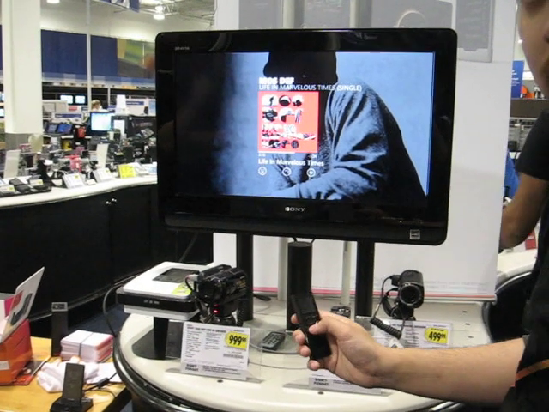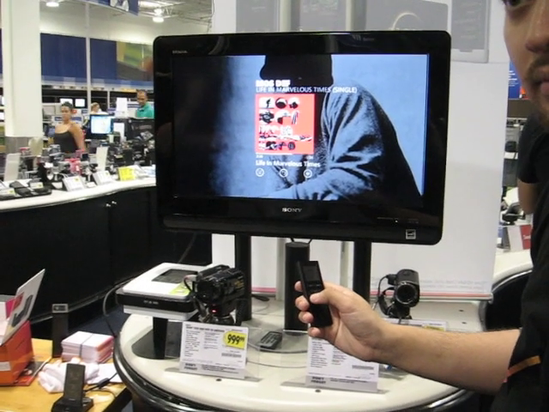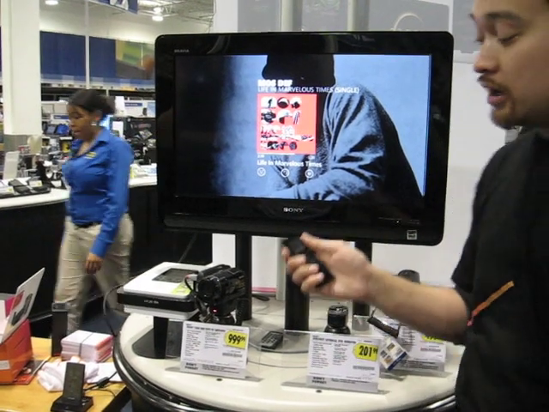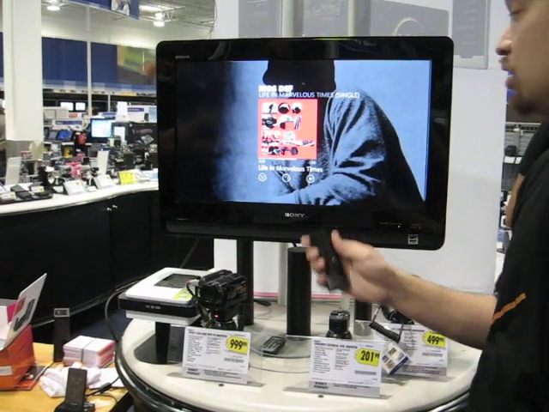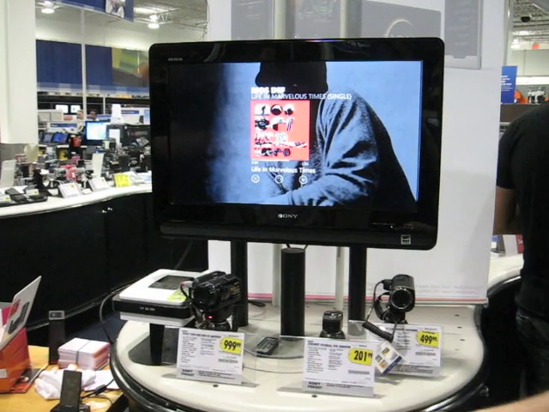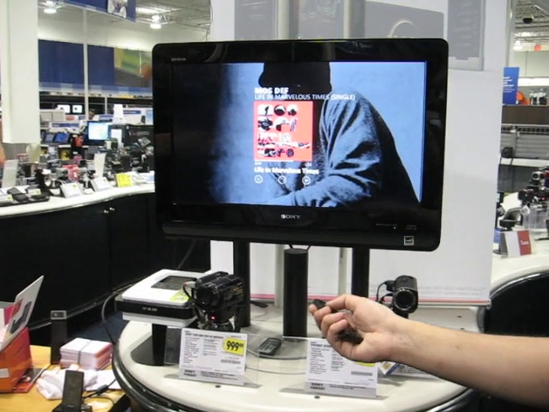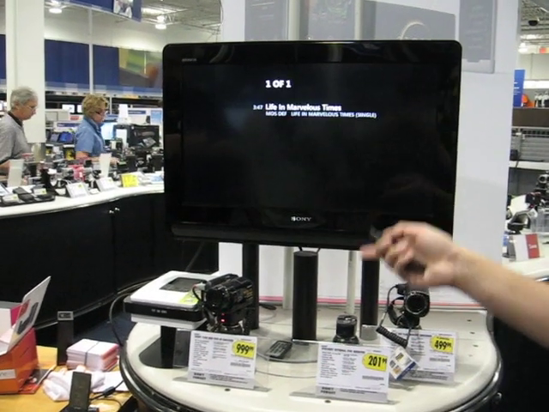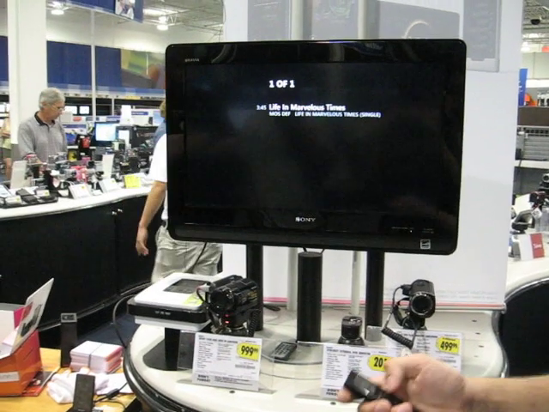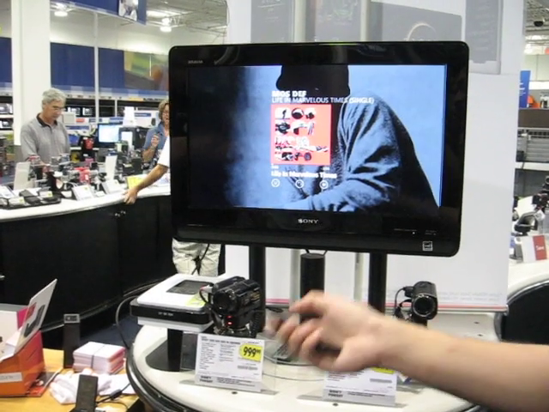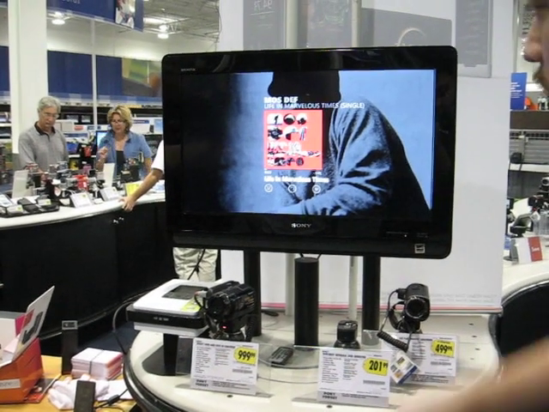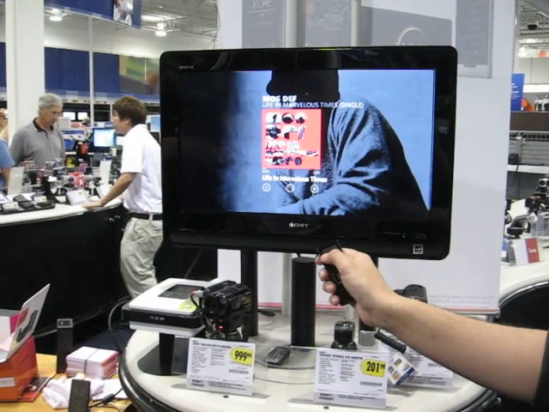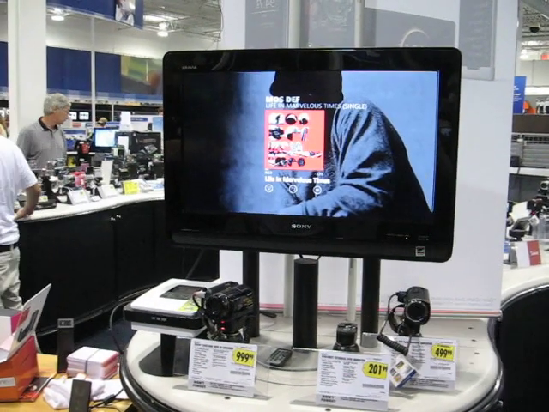Pardon? If I press the backward, does it change to the last track, or will it stay on the same track? It will stay on the same track. You would use the navigation buttons up here to cycle between the tracks. For example, I go down there to Marvelous Times. In this case, I only have the one track by Mos Def. But as you can see, I hit the center button and it called up my song listing. If I had more songs by him, I could then hit left and right to scroll through those songs.